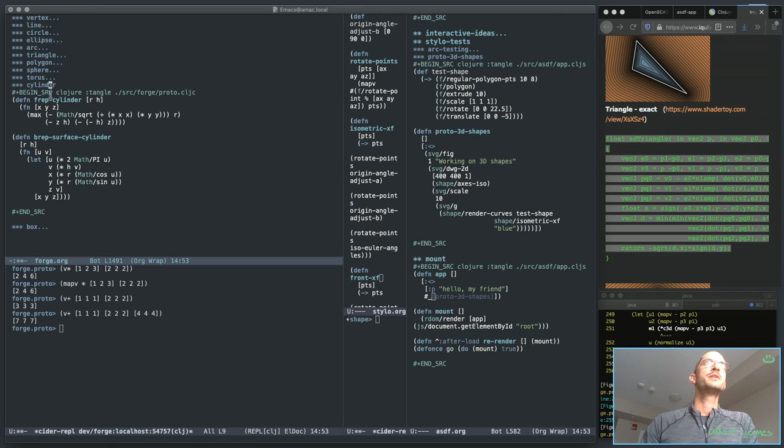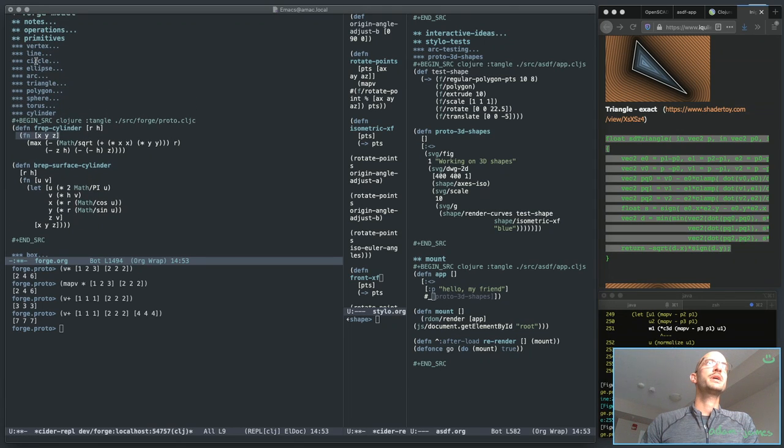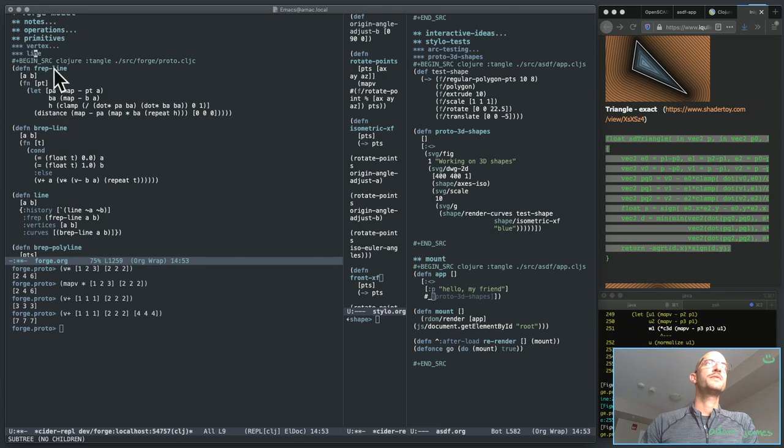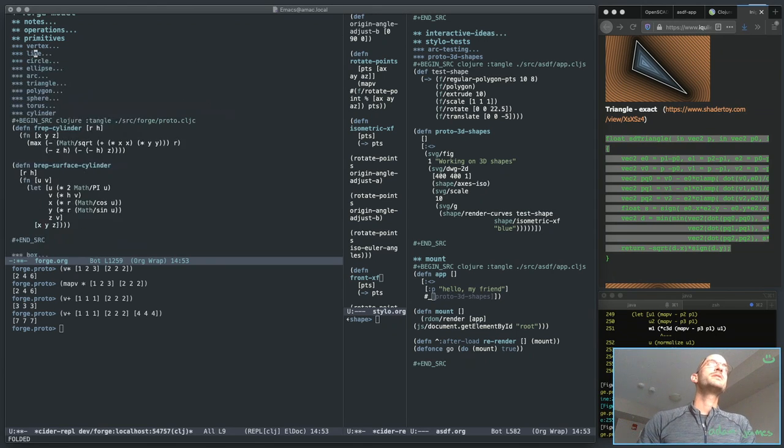See here, this is actually now an error. So what I've done, if I look up at, let's take this frep line, returns a higher order function that expects a single argument, and that argument is a point. And a point is just a tuple, like a list of 3 numbers basically.